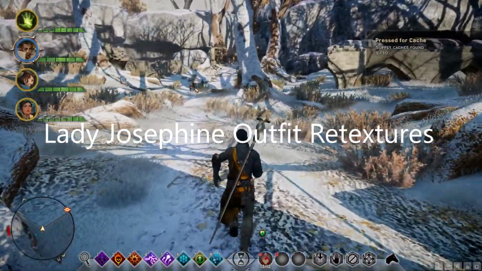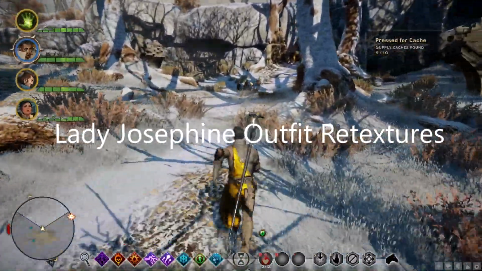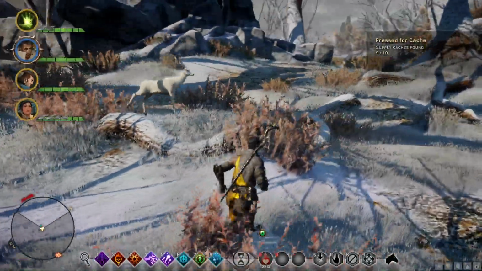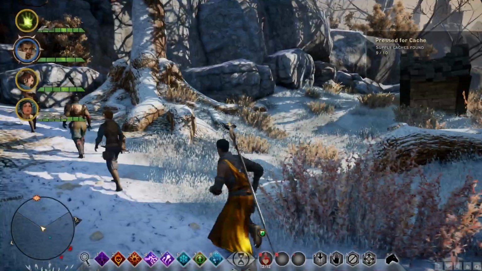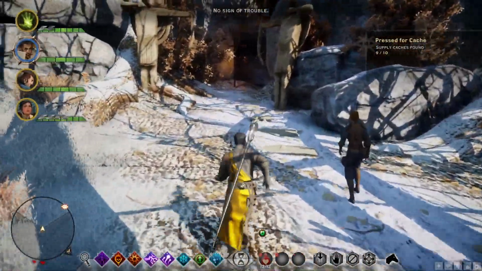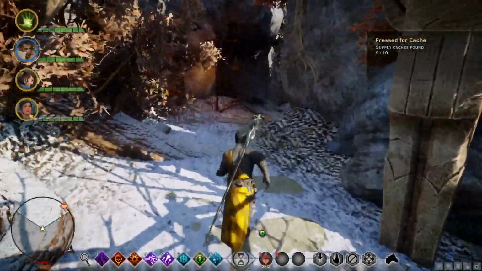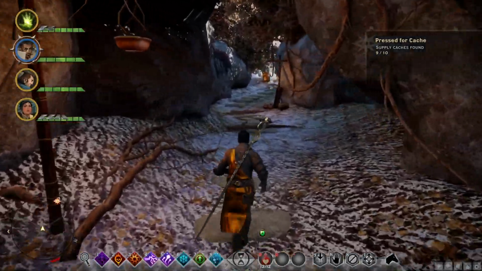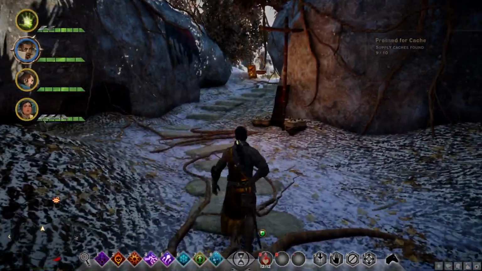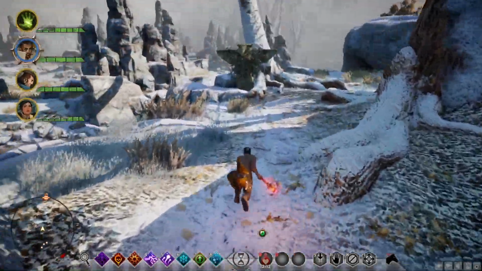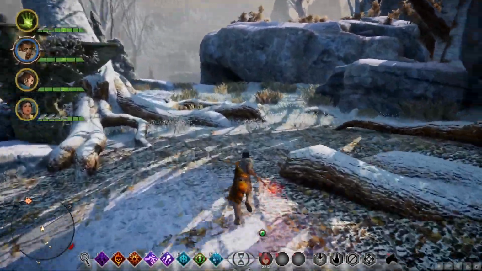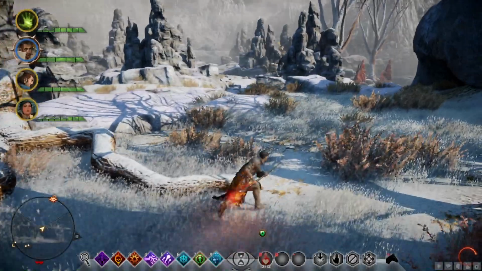Finally, Lady Josephine outfit retextures by Lady Godiva makes Josephine's dress look more Renaissance-like, replacing the weird shiny gold fabric she has in the vanilla game. Her vanilla outfit isn't bad per se, but the golden material is strange, especially when compared to the materials that other people's clothes are made of. This mod actually has files for both Frosty and DAIMM, so if you're only planning on using one of these mod managers, you can download the correct version for it. I personally use the light blue shore outfit.